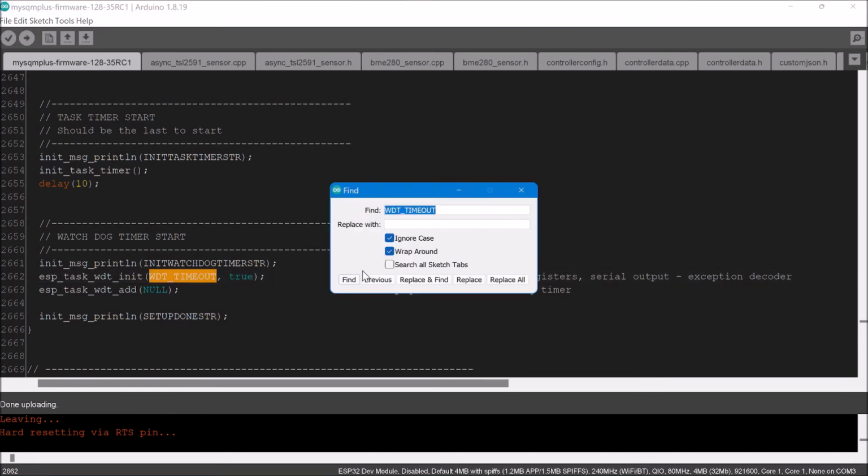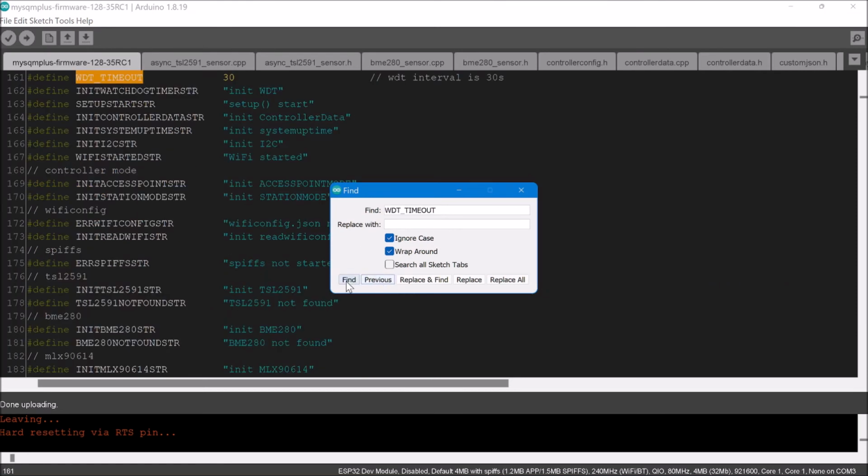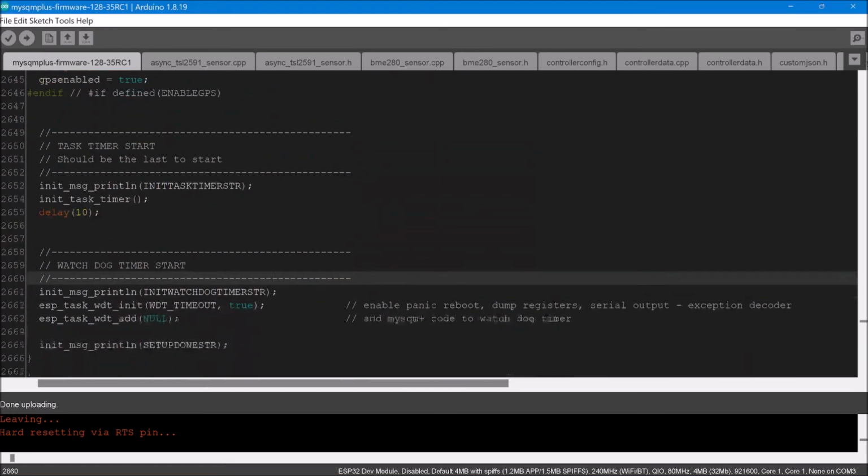This has been defined as 30 seconds, so it's in seconds. And what it does is it initializes the Watchdog Timer and sets a count maximum value of 30 seconds. And this Watchdog Timer then starts its own internal counter starting from 0.